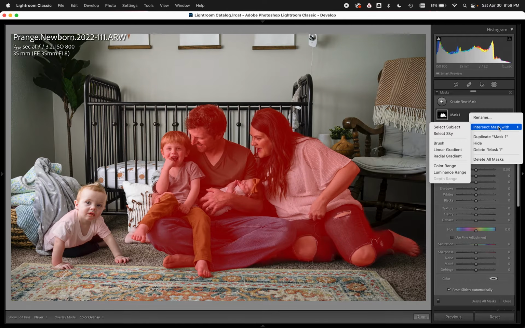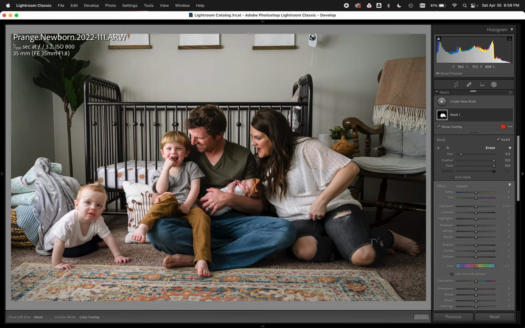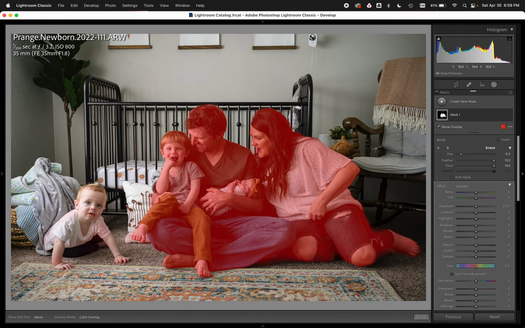So if we want to intersect and we want to use the brush, it's going to let me, let's see here, invert. Nope, that's not the way to do it. Wait, hold on a second. I don't want to intersect that. I just want to add with the brush. If we wanted to add to this manually, I think all we've got to do is use the brush.